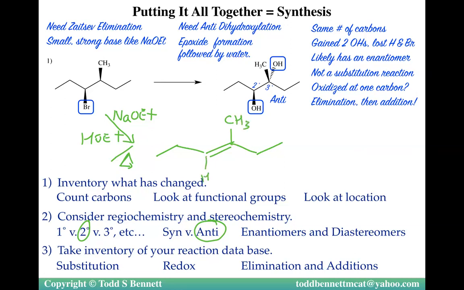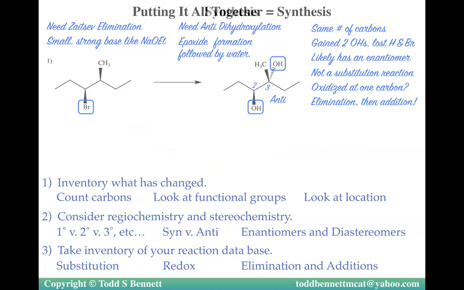And then to go from here up here, one, I need mCPBA. That's the one that forms the epoxide. And then two, I need to break it under acidic water conditions. So if I do that, I'll get my product. Sorry to click so fast. I guess you can go back and freeze it if you want to copy it, but it works out well. So, second synthesis plan, sorry about this.